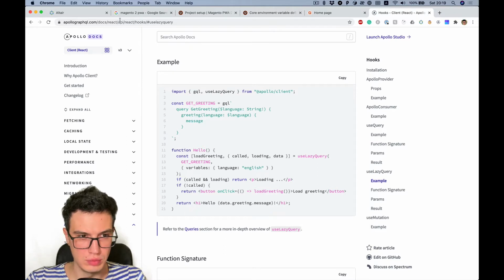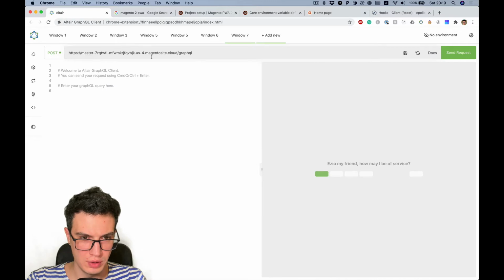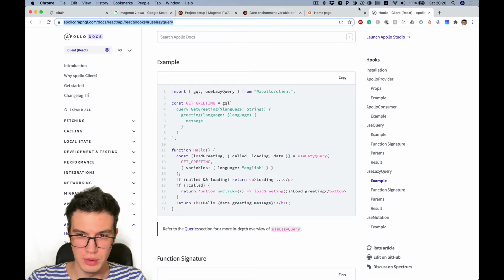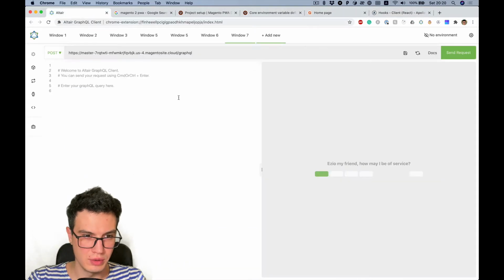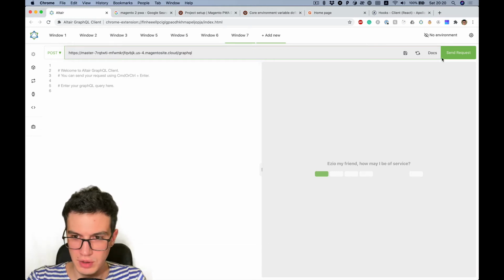So let's try first the query in the Altair Chrome plugin. It connects to our basic URL and GraphQL at the end.